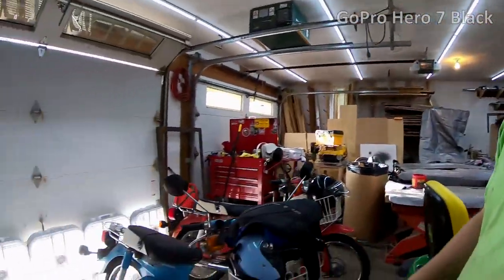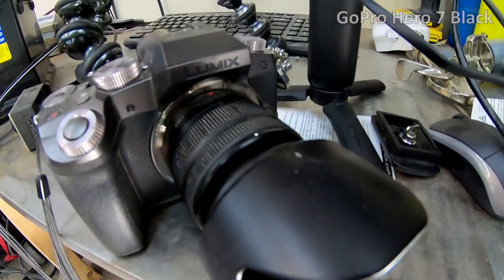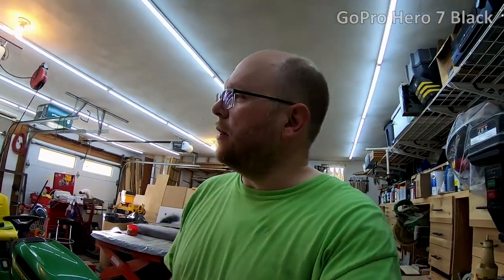And the normal camera that I use, I can actually show it to you guys here. It's this Panasonic Lumix G7. It's actually a really great camera for filming, but it has a very long lens, and so it's hard to get really tight into areas. But not so much with this camera. This camera is a regular GoPro, so it ought to do pretty good.